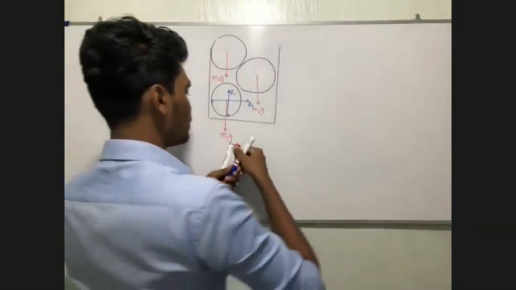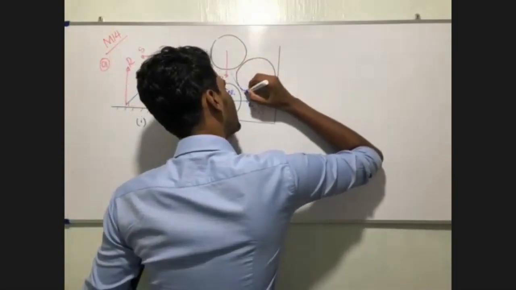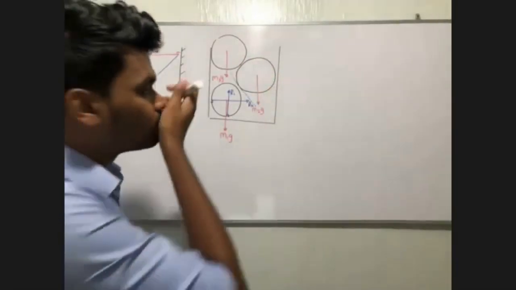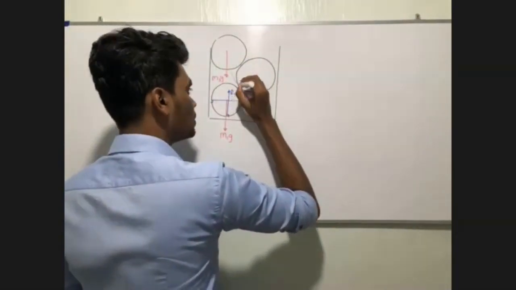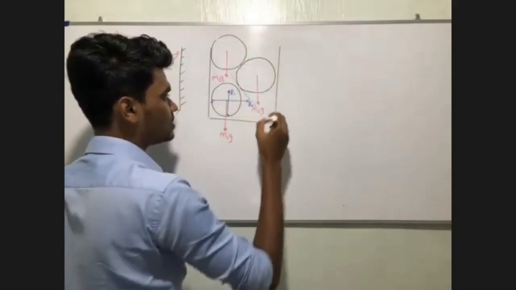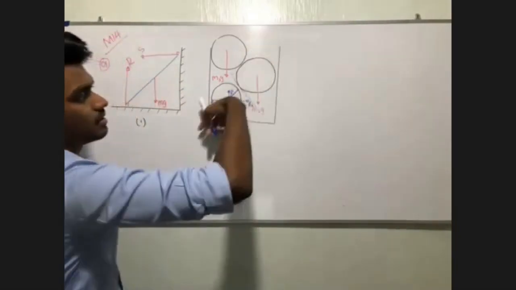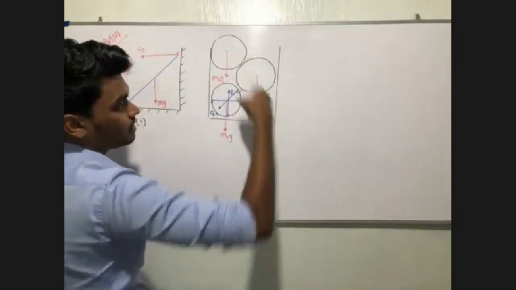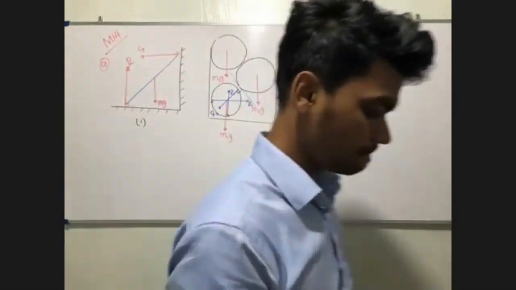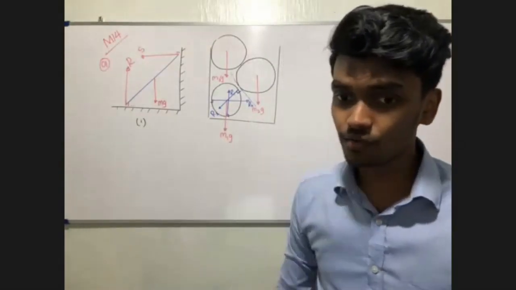What we do is, we first of all draw the tangent to that surface. And we need to draw the perpendicular line perpendicular to this tangent. The reaction will be perpendicular to this tangent. R3. Perpendicular to this tangent. R3. Now you need to be very careful.